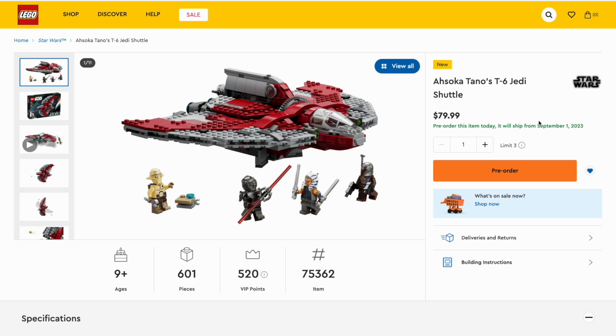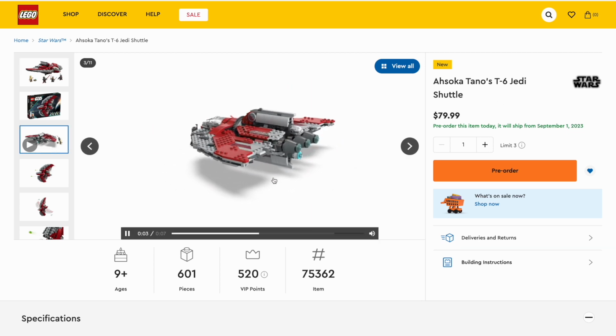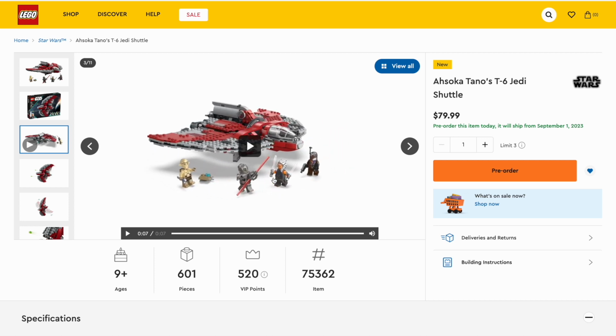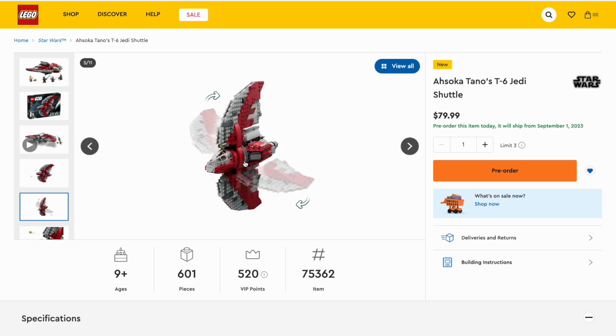Now, when I first saw these images, I was really, really hyped. The figures look really great, but we'll get to those later, starting off with this build. It's not what I imagined. I imagined the wings being a little bit longer. I feel like they're sort of too short. We have the play feature where it goes 360, I'm pretty sure, or it might just be turning from its side to straight up. But I do enjoy the build a lot.